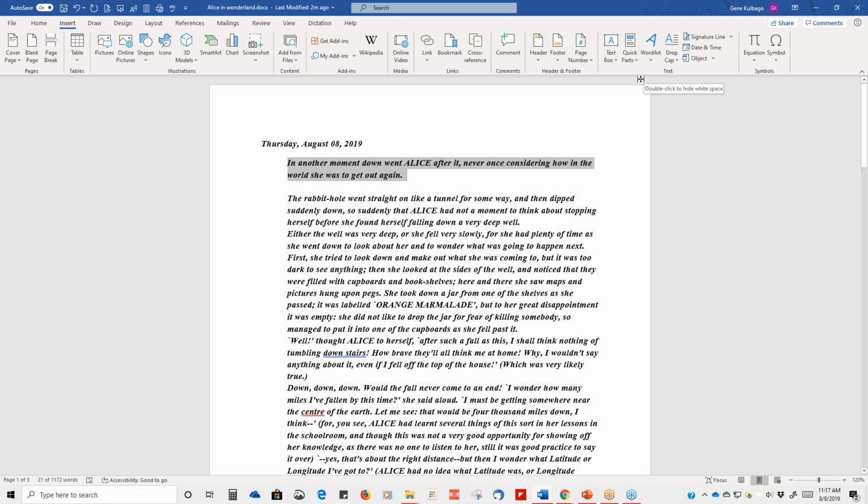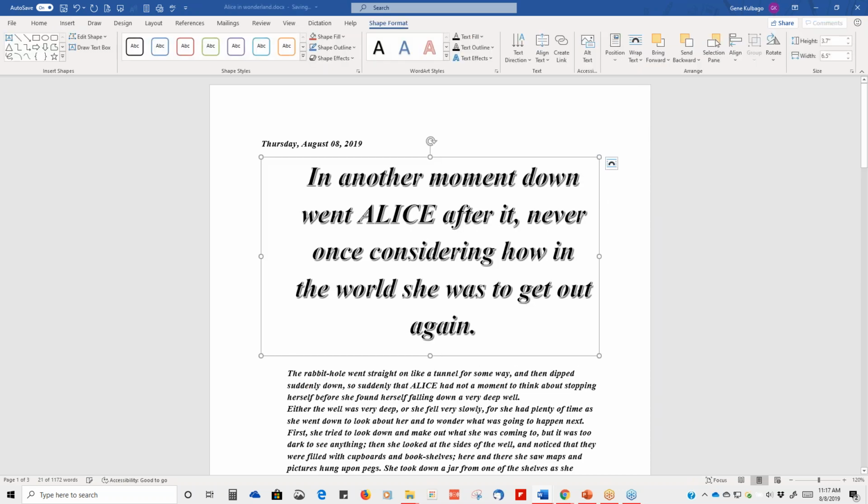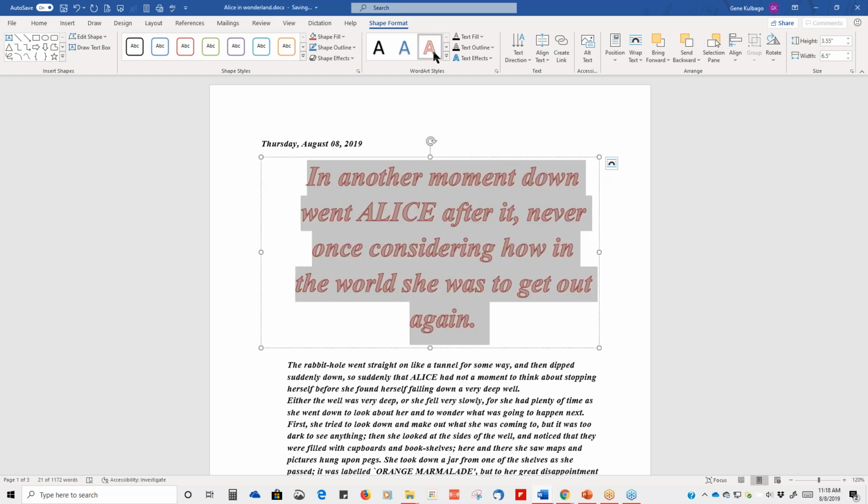I don't know if you remember how far back you go, but I go back a long way to a thing called WordArt that was a lot different than this. But you can even fancy things up by using WordArt. And once you've done that, if you highlight this, notice it says Shape Format. If it's not open, open this up. You can go in and color things.